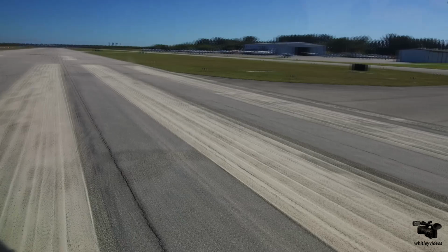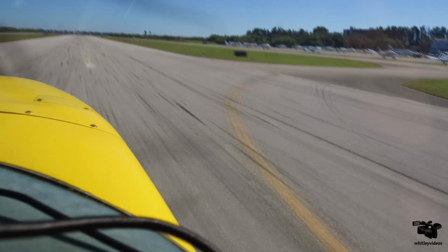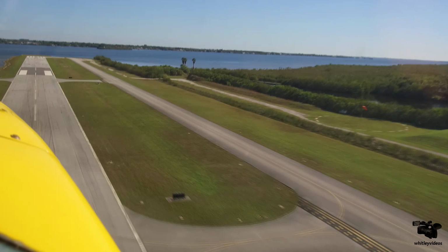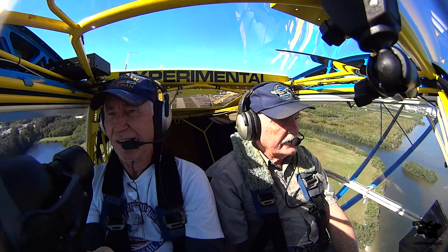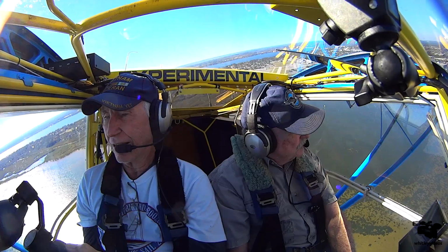Merritt Island traffic, that is out on the RNAV. How far are you guys? Down there fishing on the right hand side of the peninsula here. Oh yeah, just see that fishing guy down there. Yeah, rascal. Oops. Merritt Island, Charlie Gale Highlander, we'll cross main runway 11. We'll be departing the pattern to the north.